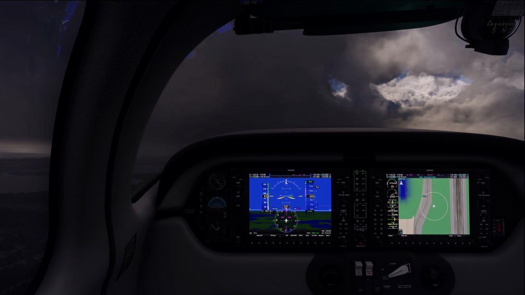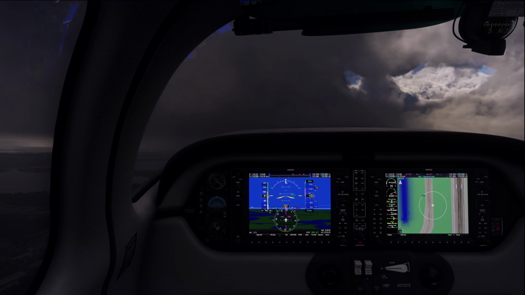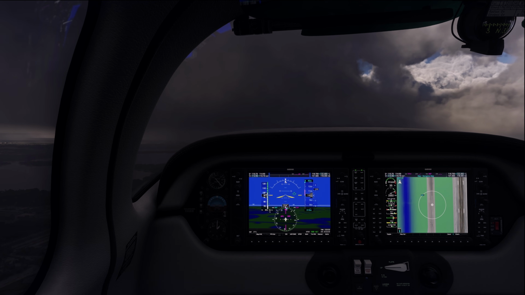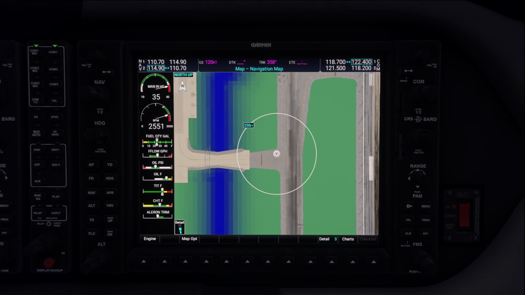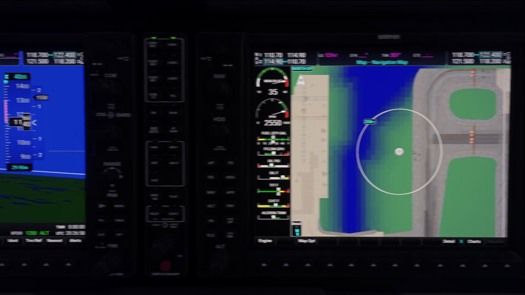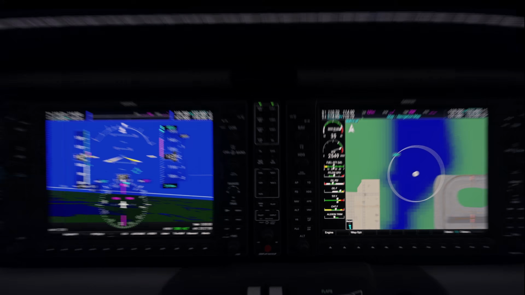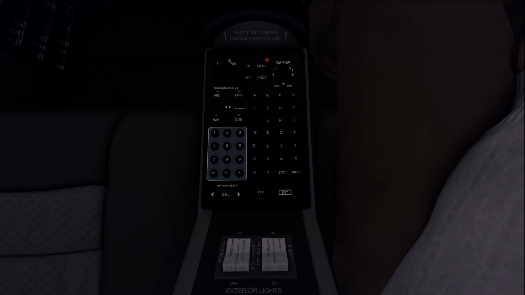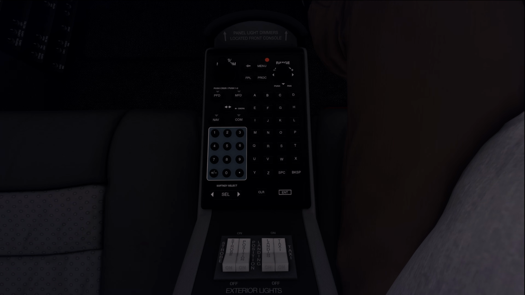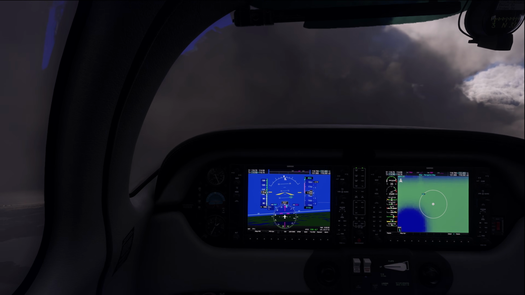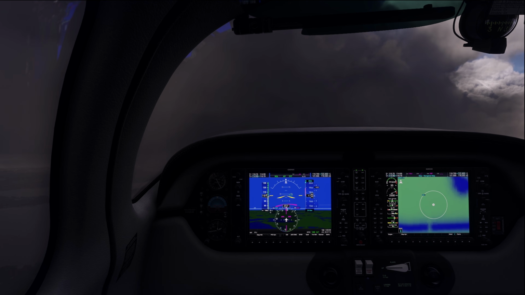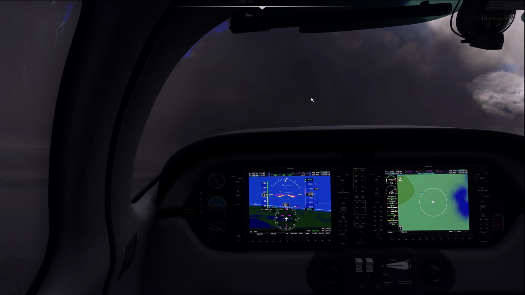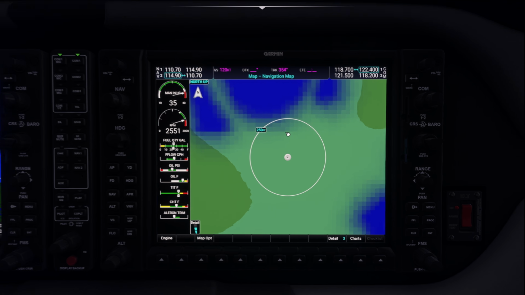Using live weather. Alright, so we're about 800 feet. I'm going to bring the flaps up and turn on the autopilot. Now, to turn on the autopilot, you can do it here in your MFD. We're hitting the AP button. Or you can do it in the, I believe here. Does this one have the AP button? No, it doesn't. So you've got to do it in the MFD or just press Z on your keyboard. Just like that.